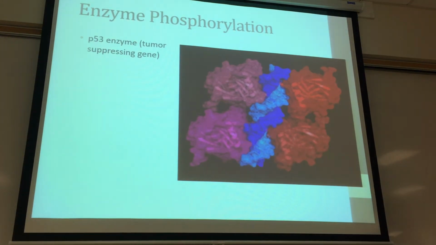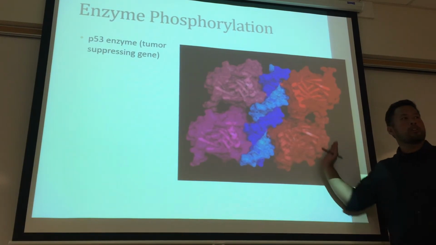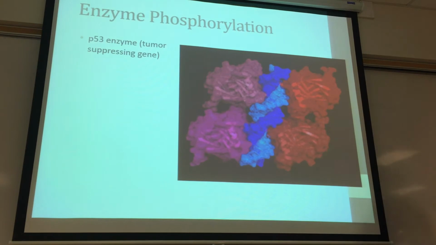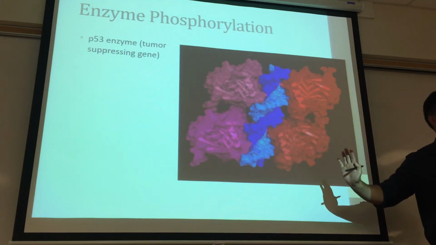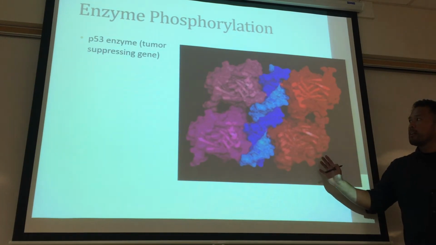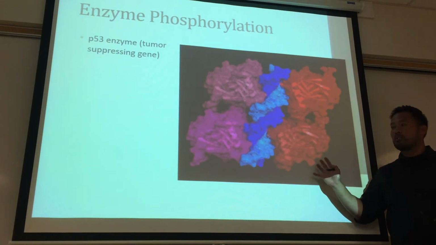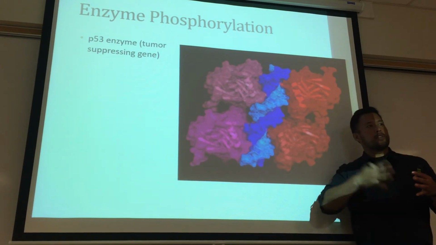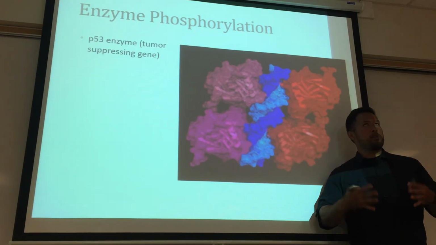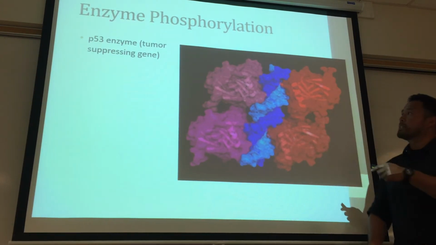Typically, you would see this. This is an example of an enzyme that's involved in cellular division, something that we'll talk about on Tuesday. Cellular division takes place, and there's something that will turn this back on, and they'll do it so that it can stop that cell from continually dividing. And we find that if there are any mutations to this enzyme, that enzyme might not turn off, or might not be turned on anymore to stop cellular division from taking place. So any mutations to an enzyme can potentially cause a cell to continually divide if it affects specifically this enzyme.